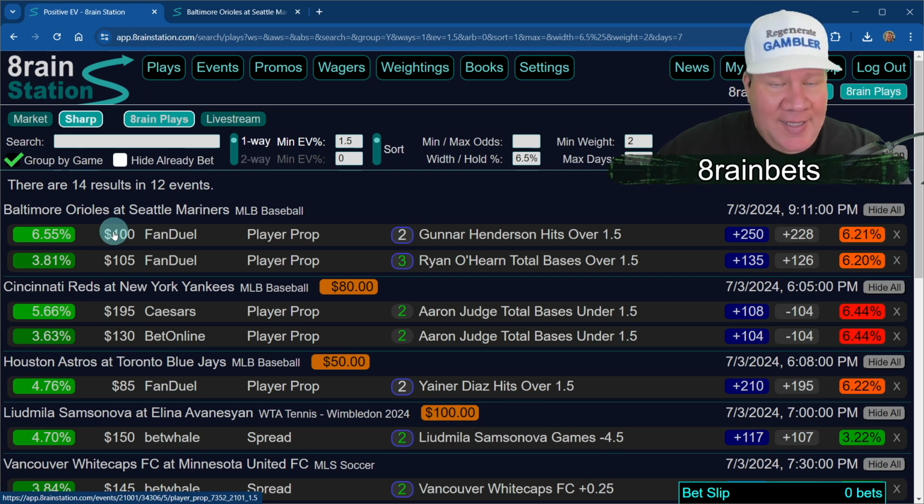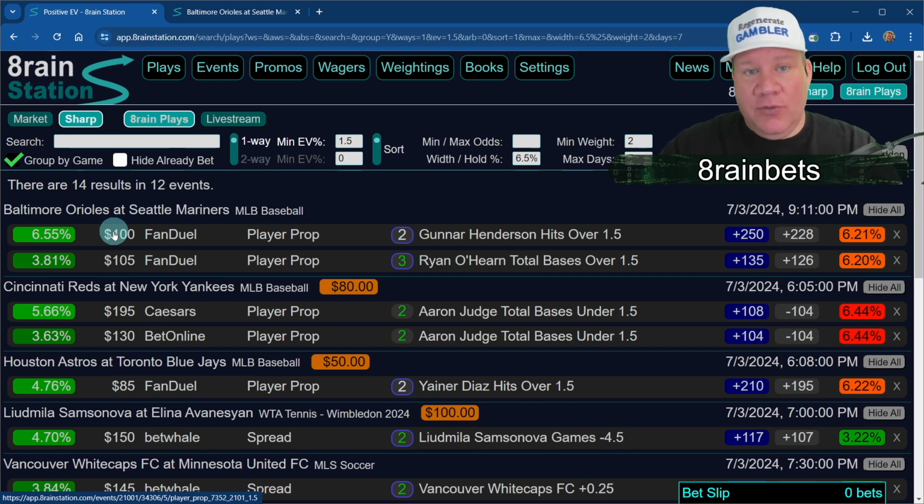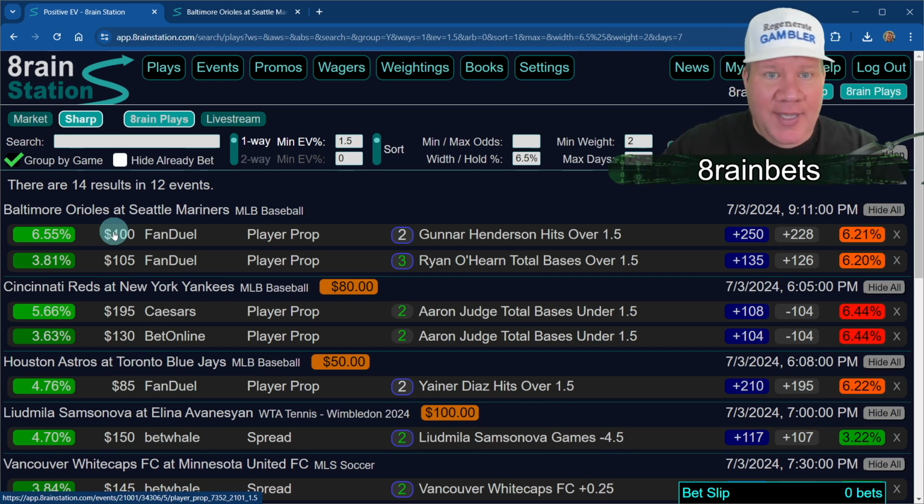If it's red, it means we have the exact opposite of what's being recommended now. So this may be worth hedging. It may be worth evaluating whether or not your existing play has a whole lot of CLV, not enough CLV, whatever. So it may introduce why you might want to make adjustments to your portfolio of bets that you have in that particular day. This is the book name.